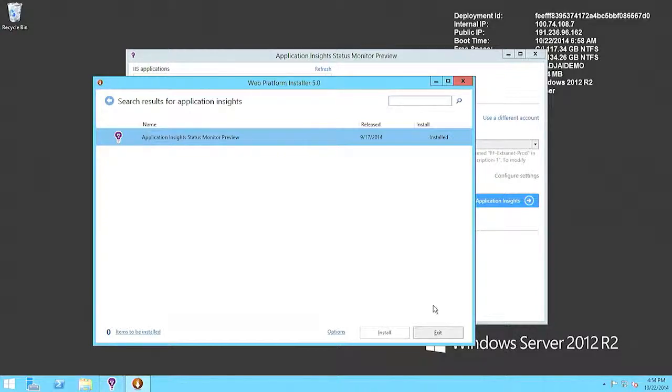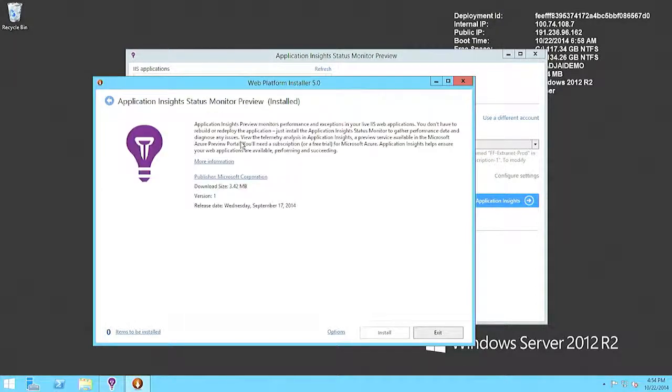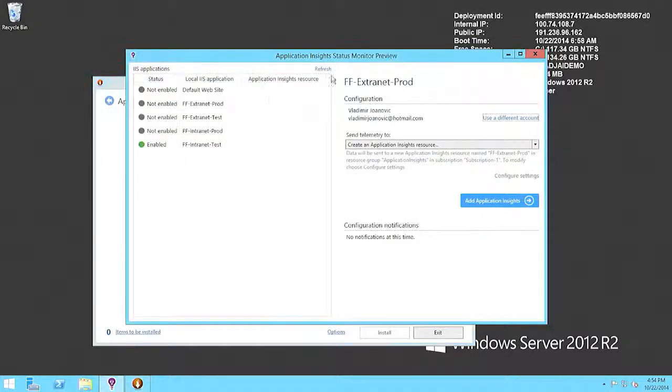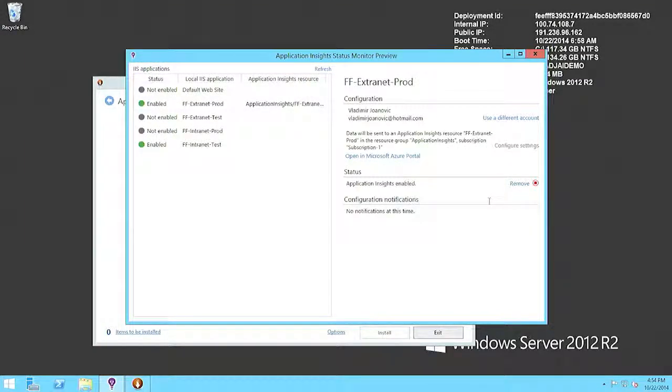Now, we also support the scenario where you already have your app running on a server. Maybe you're having a problem with it right now and don't want to have to deploy a new version of your app. For that scenario, we have an Application Insights configuration tool which is installed through the web platform installer called Status Monitor. You can choose the app in Status Monitor and add Application Insights to your project, and this executes a similar set of steps, downloading the App Insight NuGet packages, updating web config, and restarting your app domain.